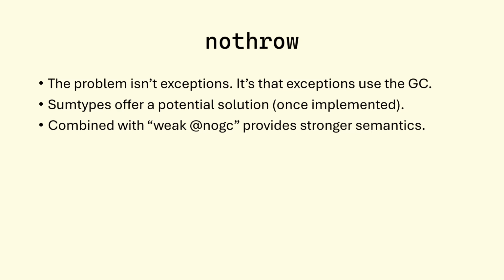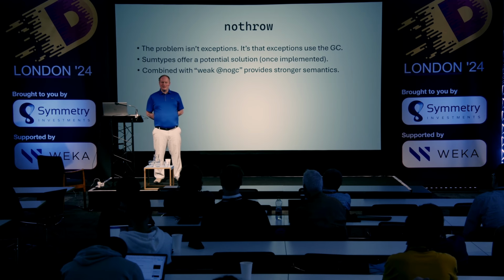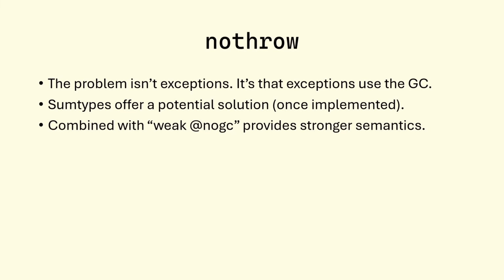Nothrow: my experience talking to people on the forums and here is that the problem people have with it isn't actually the exceptions, it's the allocations triggered by the exceptions. Of course, we could use a sum type solution if we had that. We don't. But if we combine nothrow with @nogc, then we can say, okay, now you have a true @nogc, nothrow, no allocation method. Honestly, my personal opinion, if we've hit an exception and you're allocating for the exception, things have gone so wrong that the price to pay is minimal, but again, personal opinion.